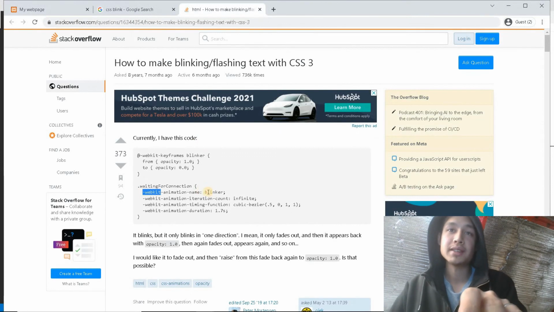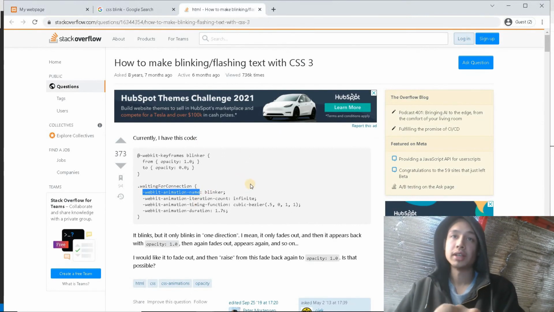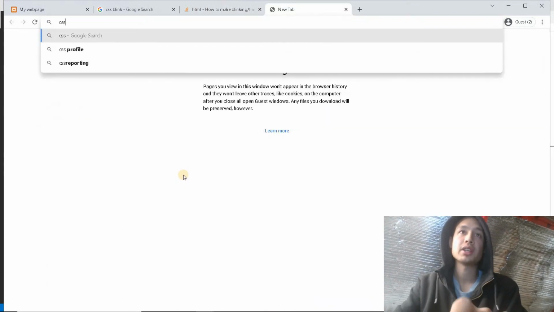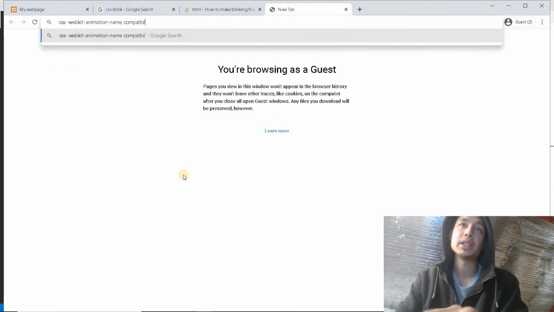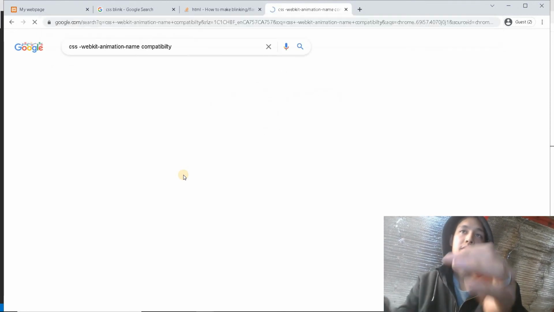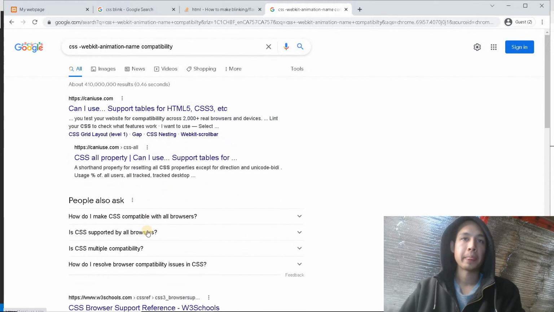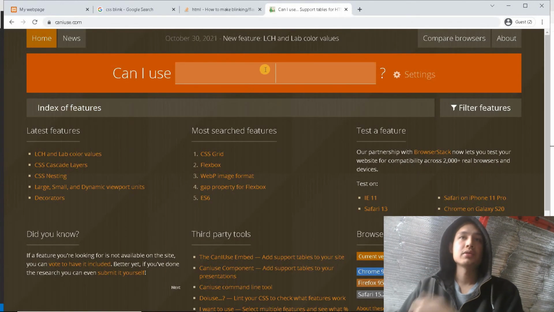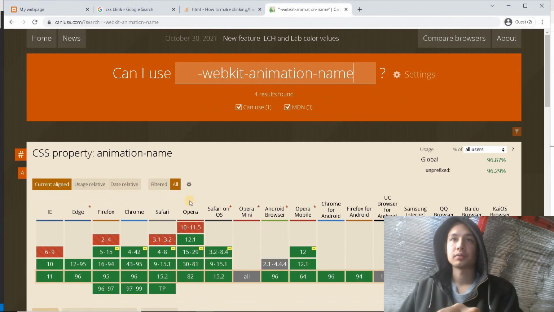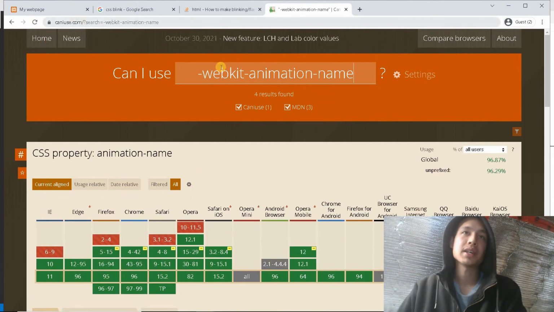So let's take this another level. And we're going to just Google CSS Compatibility, just so you know. Caniuse.com. Okay, sure. This is a great website, caniuse.com.